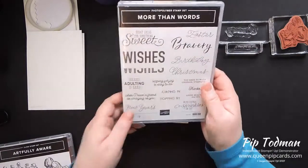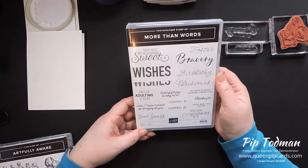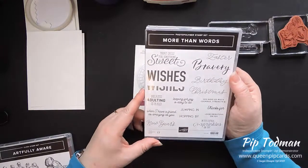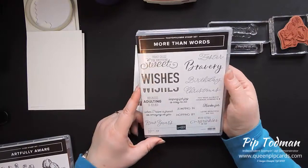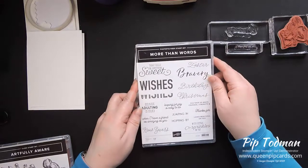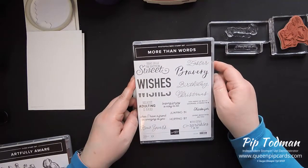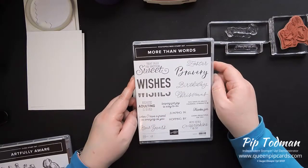But I'm also pairing it with this new stamp set that's available to purchase from the 1st of March, so not long now. It's called More Than Words, and it coordinates with the celebration items that have been out for a few weeks now, since the 3rd of January, plus some new ones that came out just on the 15th of Feb. But it's quite good actually as a standalone stamp set.